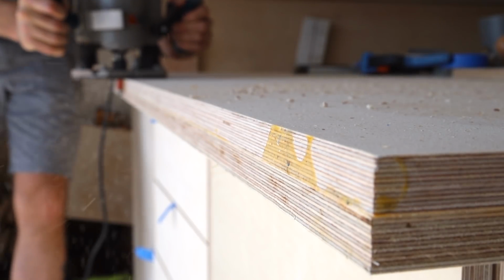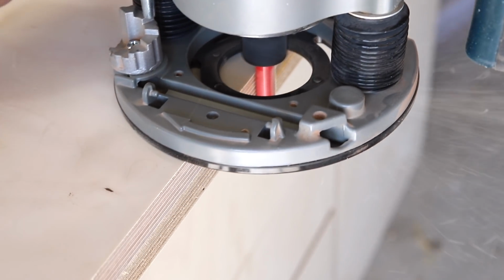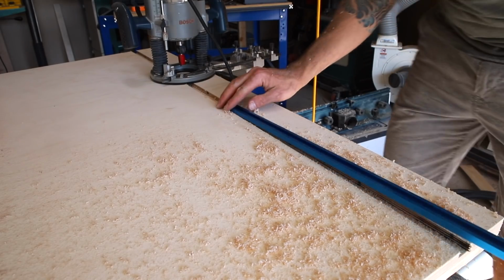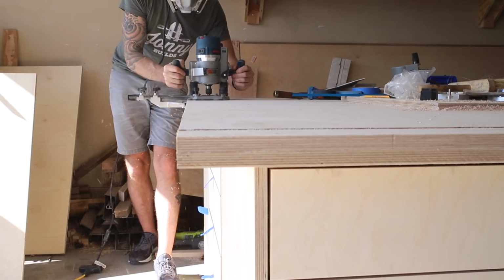Back to the tabletop, I cleaned up the top overhanging piece with this flush trim bit. I switched to a 3/4 inch straight bit and started routing the grooves for the T-track. I did each groove in 2 passes and checked the fit after the first one. The track was snug but was a good fit, so I moved on to routing the remaining T-track grooves.